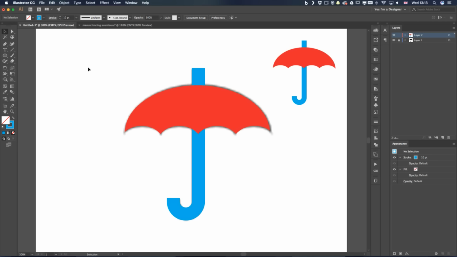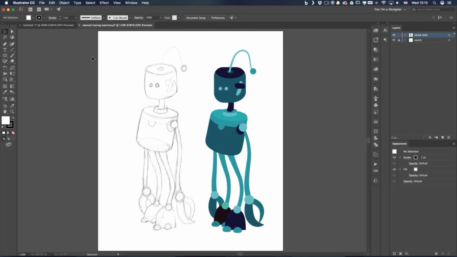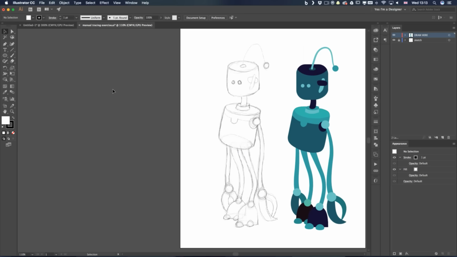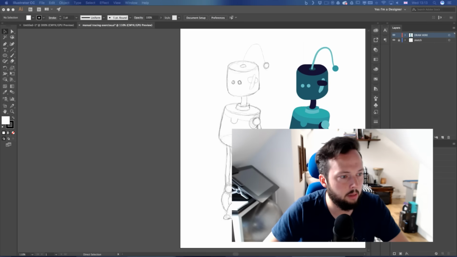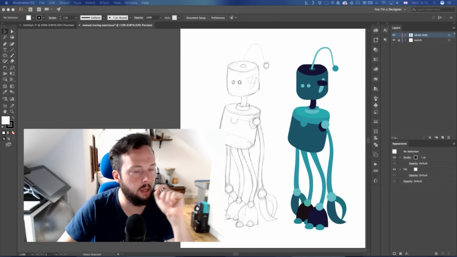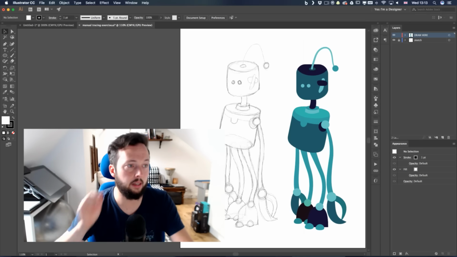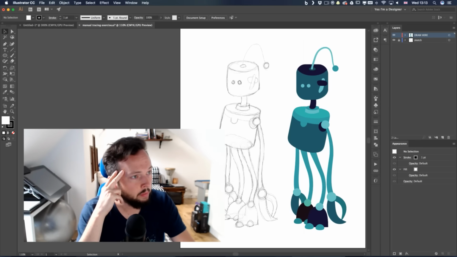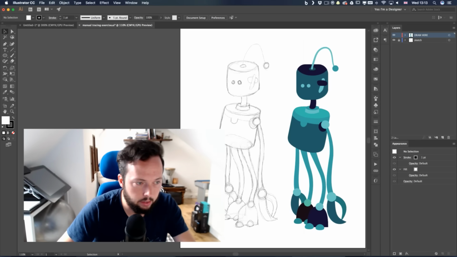Cool. Now let me have a look at your comments and let me rest a bit, just explaining a few things. I'm going to continue with this drawing of the robot afterwards. So we will come back to this, just having a look at some of your questions. And I'm also going to turn on my camera so you can see me. I just might move this to the left side so you can see it better. All right, so you should be able to see me and also the illustration in the background that we are going to come back to. So having a look at your questions, if you have any questions, you can ask now.